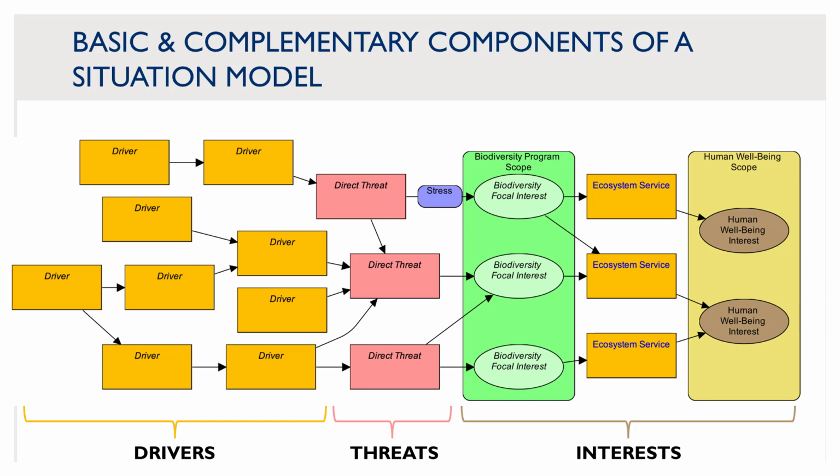For teaching purposes and for the sake of saving space, the diagrams in this interactive how-to guide will sometimes include ecosystem services and human well-being interests, and other times not. Each design team will need to make its own decision accordingly, depending on context. In the next presentation, you will learn about how to prepare for developing a situation model.